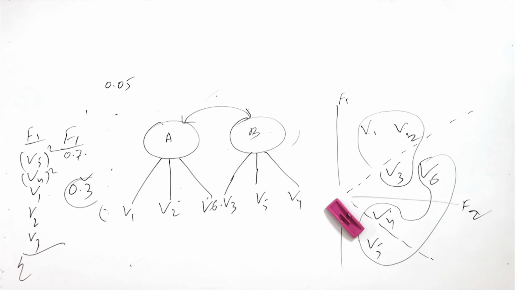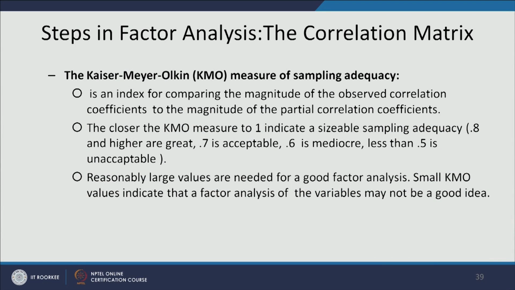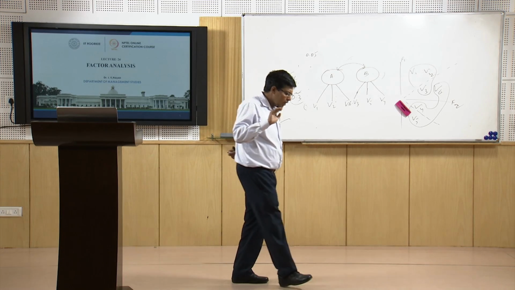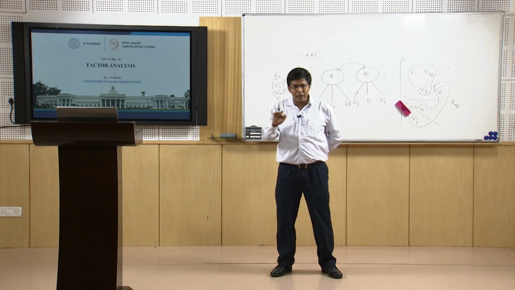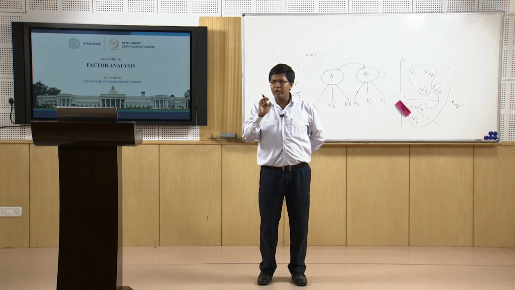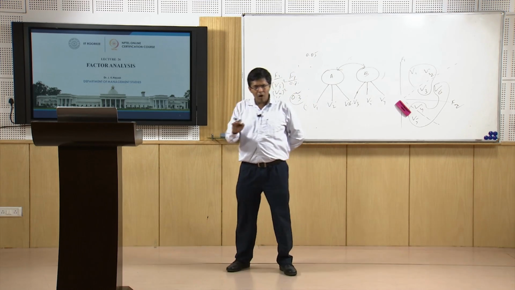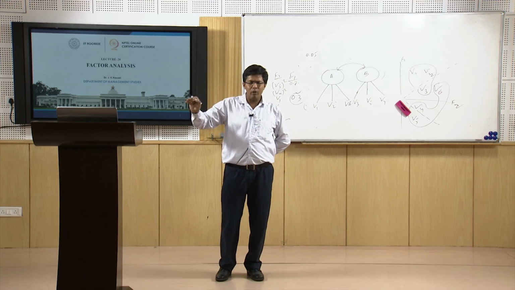And there is something called KMO that is used. A KMO value of around 0.7 we take, and 0.5 is the cutoff value. So, we check whether the number of samples you are using is justified and good enough to explain the factors or not, and that can be known through a KMO study.